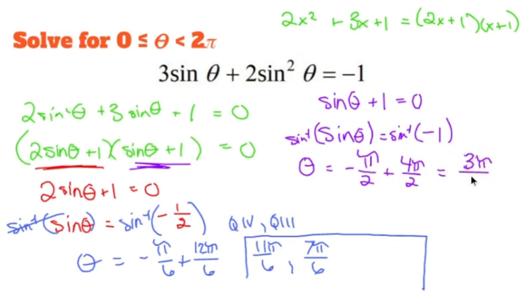Now 3 pi over 2 is the y-axis underneath the x-axis. So this is in between quadrant 3 and quadrant 4. If you're like, so what quadrant is it in? Neither. Which means this is going to give me just one angle, because I'm not going to try to figure out what quadrant it is in when it's not even in a quadrant. So this guy only has 3 answers, and those are my 3 answers right there. All right?